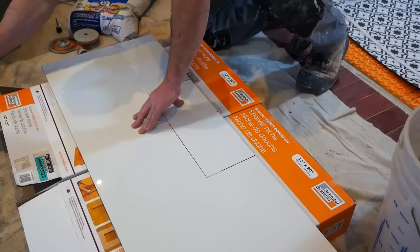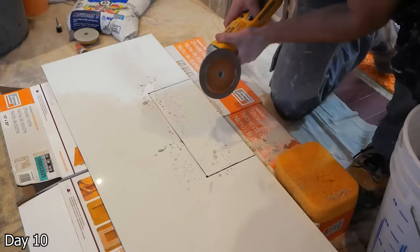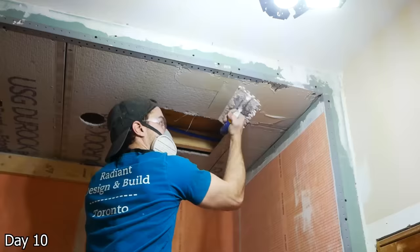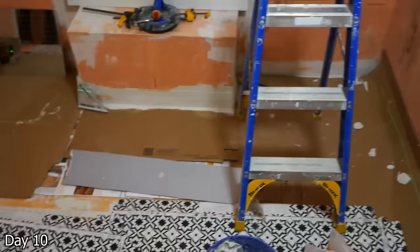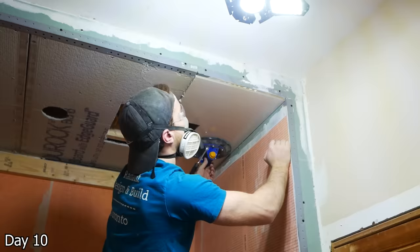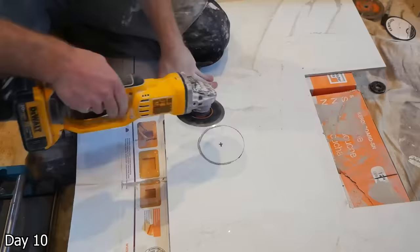Anytime I can start tiling, that is a good day. So here we're starting with the ceiling — this is the cutout for the rain head. The rain head itself is going to have a lip to cover any of the edges, so I don't have to be super clean with these cuts. Just using a quarter-inch bit on the corners and then using my grinder blade to get those straight edges, polishing it all off a little bit just to get rid of any of the uglies. I'm going to use a half-inch square notch trowel and get my thinset troweled right onto the piece, then back butter the ceiling. It's really important here with the ceiling with tiles this big — we want 100% coverage. So really just trying to rock that piece back and forth, collapse those ridges, and then just being extra cautious, getting a couple clamps on there. This is the potlight cutout, so just going with a four and a half inch blade and then I can get that circle cut out, clean it up, and then pop my potlight in to make sure it fits.